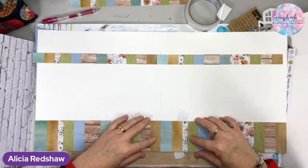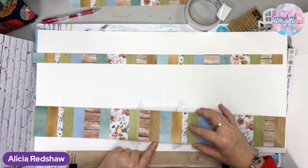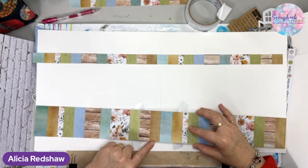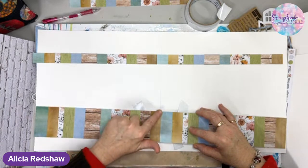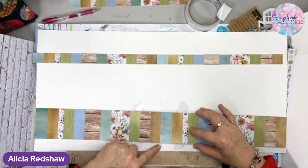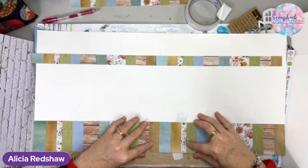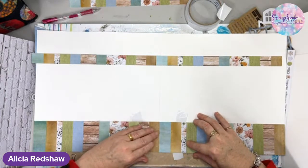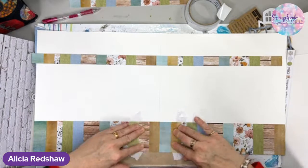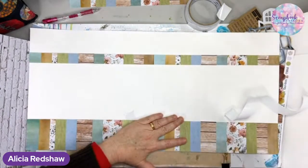2020 or 2019. So now what we're going to do is line up the bottom of the shortest one, which is this one, and the center line. So we're lining up this center line with the center of our page and the bottom of the shortest one. We're only sticking in the middle here. And then we're just going to remove the tape.